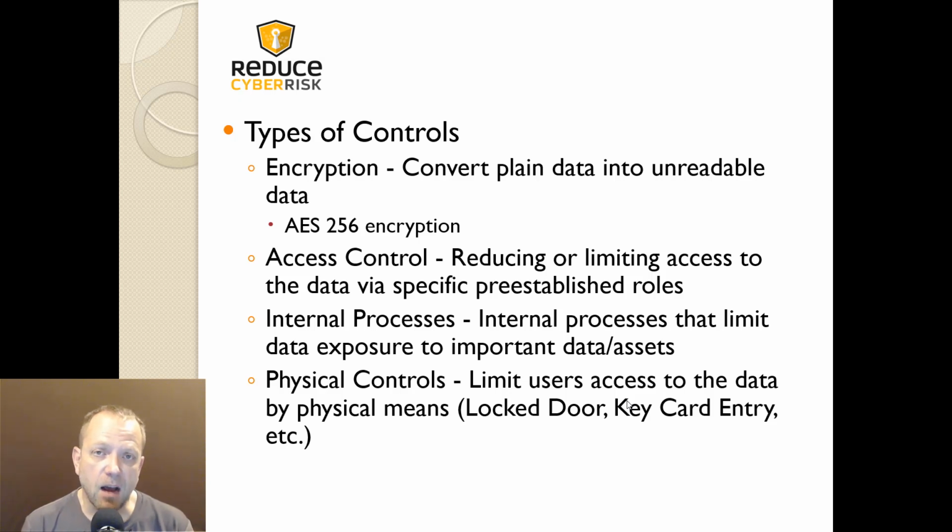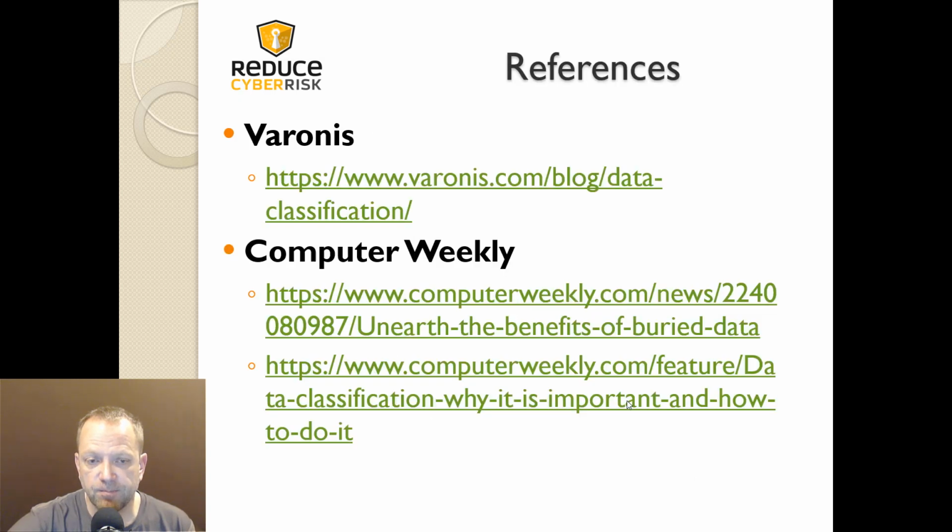So you need to determine how, if you have to have a certain keypad to get into the data or the information, and it's in a locked room, how would you do that? Are those physical controls in place? Is that system available out in the open, for anybody to use? Is it only in a supervisor's office and only those people have access to it? Is it on a remote location that you can log in to anywhere around the globe? But to do that, you have to have the username and password, and a multi-factor PIN that forces the login capability. So there are different types of controls that you can put in. These are just a few that you could look at as you're looking to protect your information.